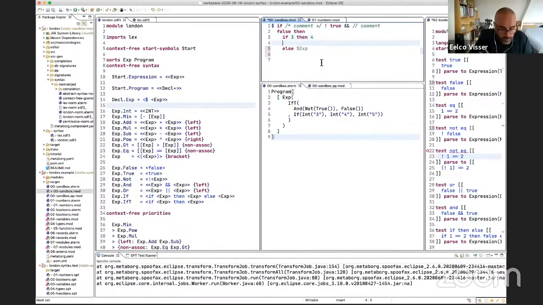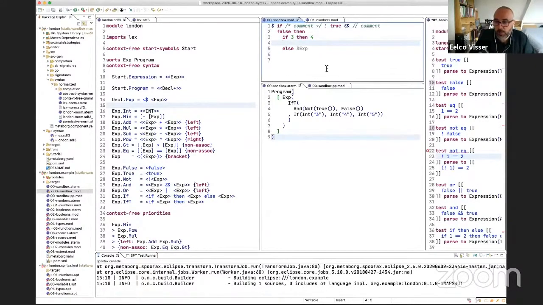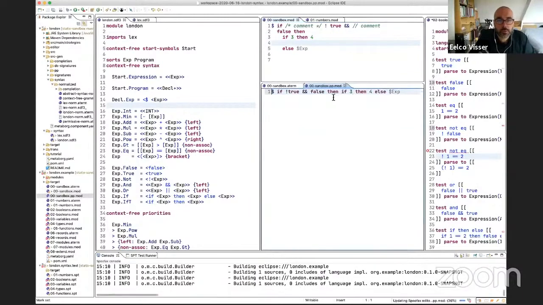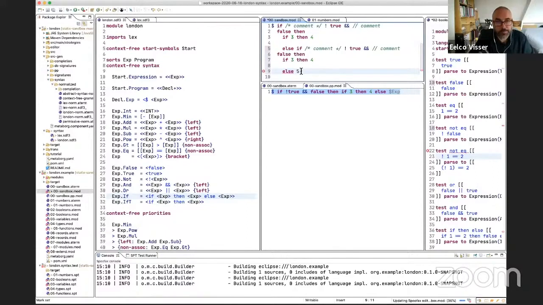Another thing we're getting is a pretty printer. From an AST, you also want to produce text again. And that's what we see here. I invoked format, which takes the AST and formats it by basically inversely applying the production that we saw here, taking a constructor and then applying the template. Now we can see why the templates are relevant. If you look at this program here, it's not very nicely formatted. Let's say I add another copy of this expression there, then it becomes quite unreadable.